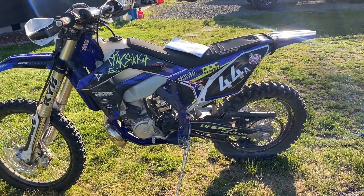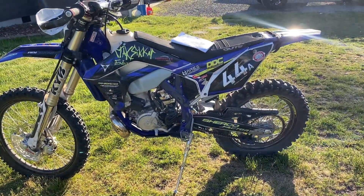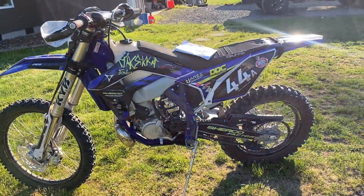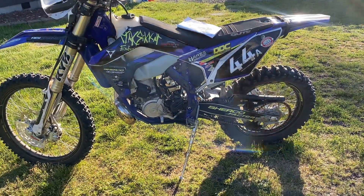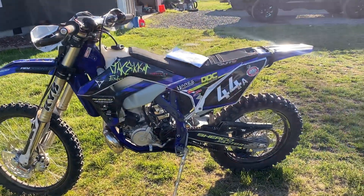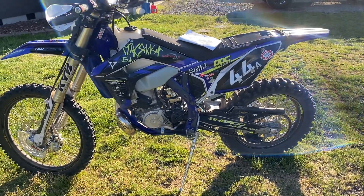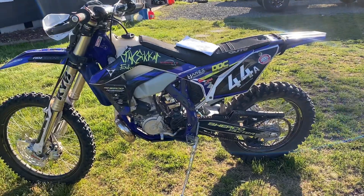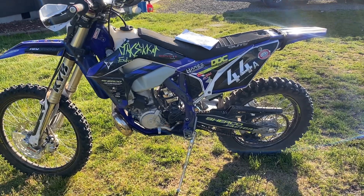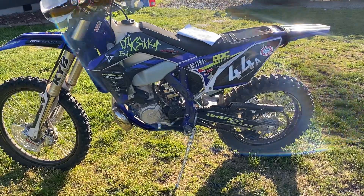It's stronger than my Husqvarna at its current state. But when I program the ECU I can make the Husky an absolute lethal monster that'll clear terrain when you smash the throttle and dump the clutch. So not as crazy-good as the Husky TPI system that I've done, but stock-to-stock — if you add a Smart Carb, stock to stock the Sherco might have just the same horsepower as a stock Husky.